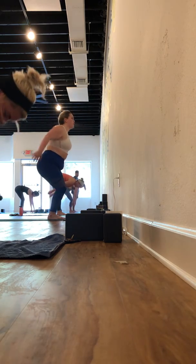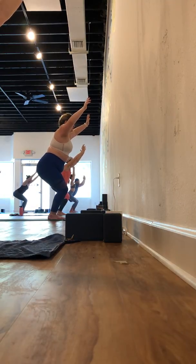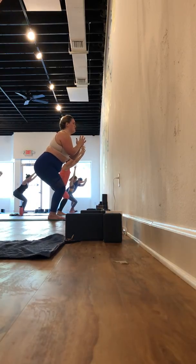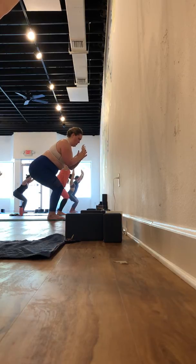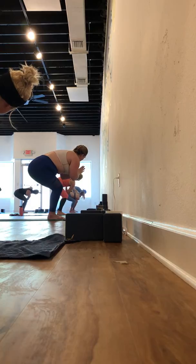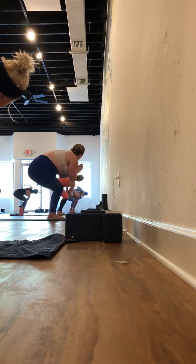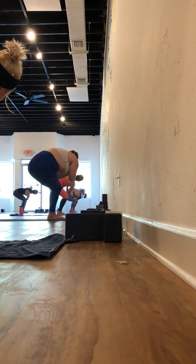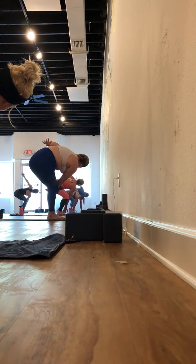Utkatasana, chair pose. Sink your hips down and back. And draw your belly in and up. Start to bring the front of your ribs in together. Bring your hands to heart center and twist to the left. Check in, keep both of your knees in a line. And before you're ready, split your palms. Full expression. And don't wait until you're ready to go.